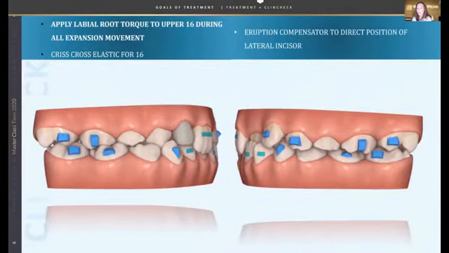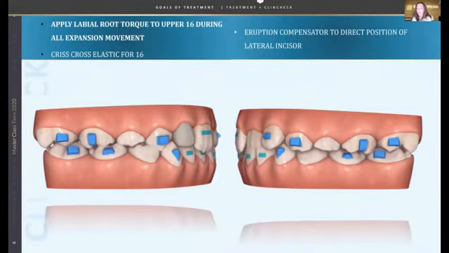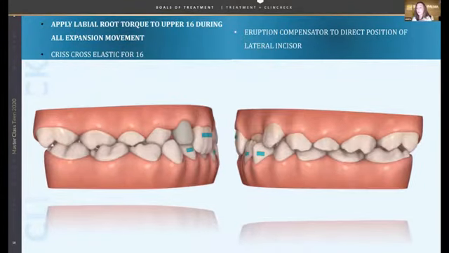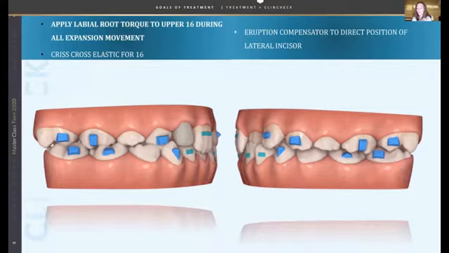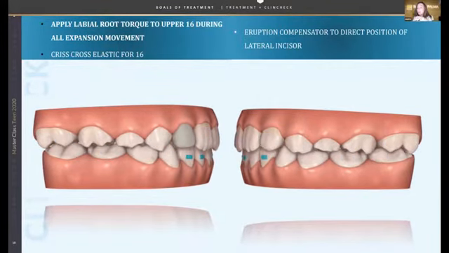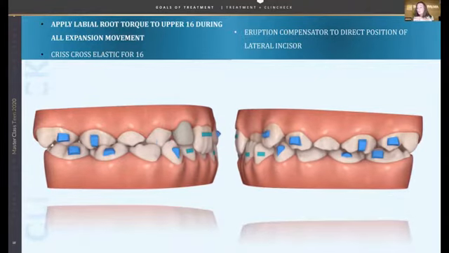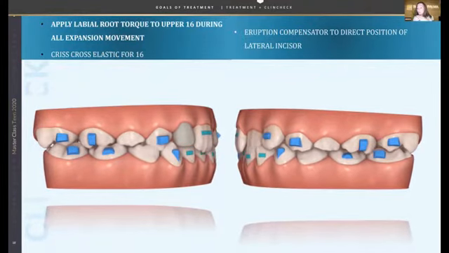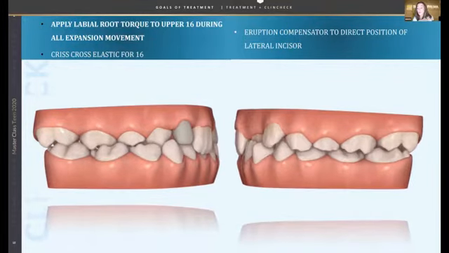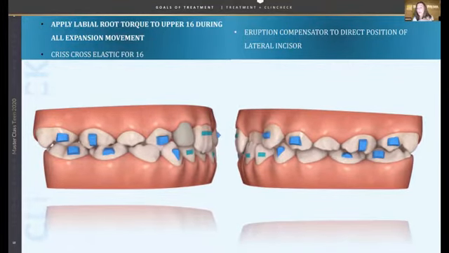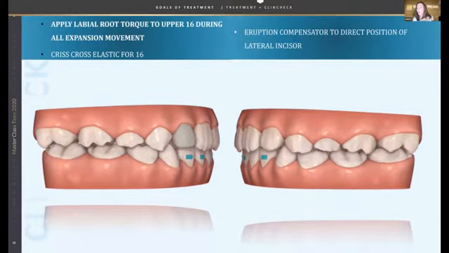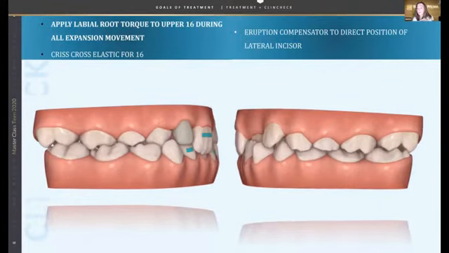When we analyze our ClinCheck, when we asked the CAD designer in the first place, it was just to correct the anterior crossbite of this 21 in order to avoid the premature contact that the patient was presenting between the incisors, which could create a recession in the lower incisor. We are going to ask also for the expansion on both sides at the same time as the mesial out rotation and the labial root torque of the upper molars.